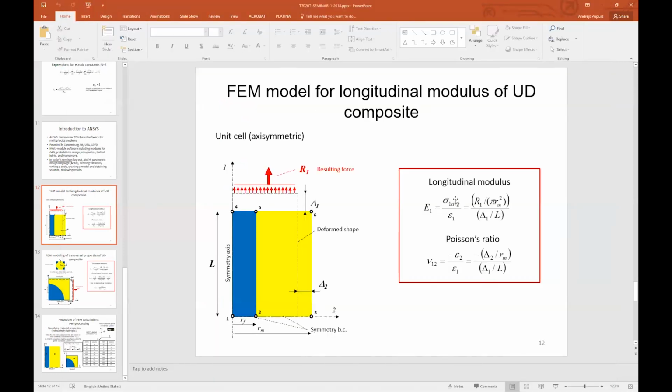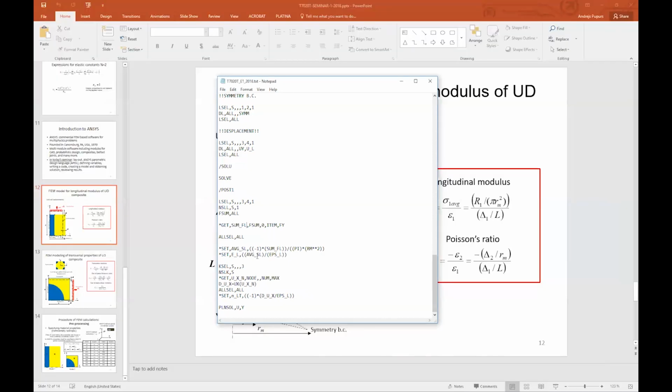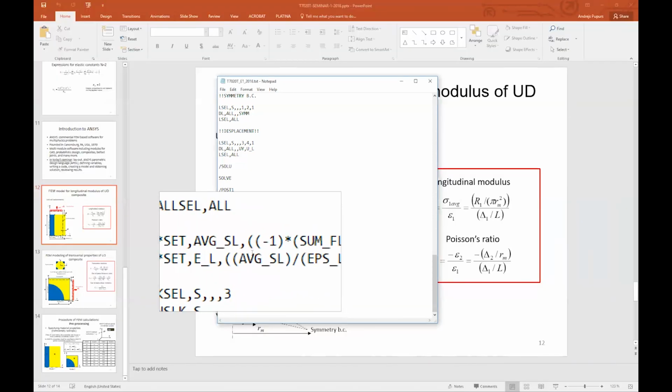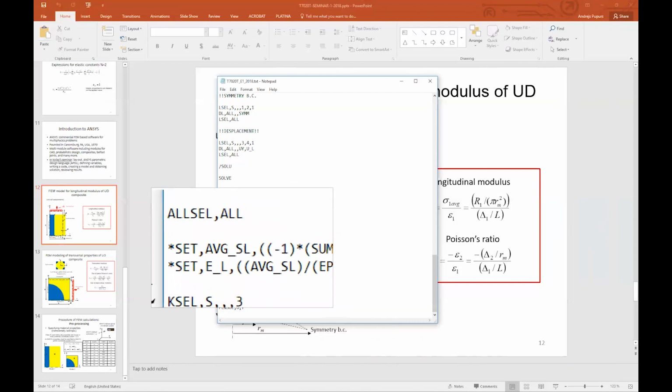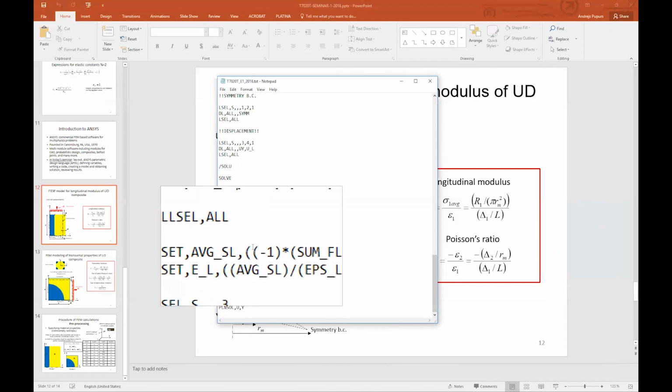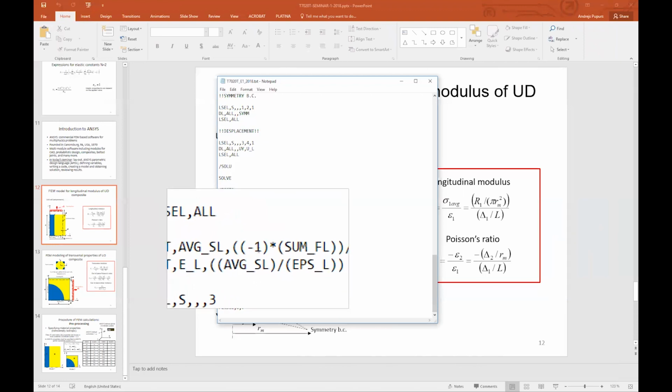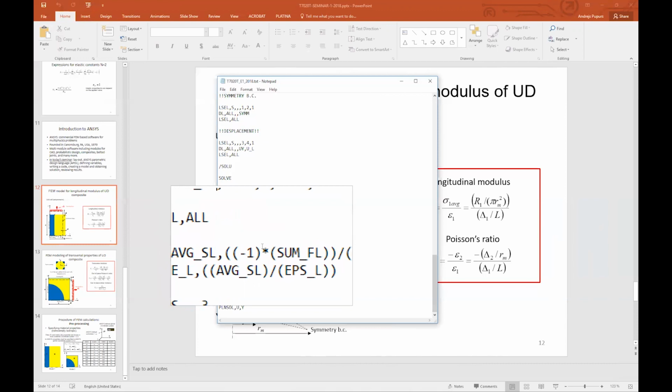So we have average stress. First I'm calculating the average stress in the code by dividing the obtained reaction force with the cross-section area. And then I will divide this average stress with the applied strain, and I will obtain the elastic modulus. So back to the code, you can see that this is what I'm doing. I'm creating a new parameter called average SL, stress in longitudinal direction, and that -1 is because the reaction force is negative to the applied one. It just inverts the sign because the elastic modulus has to be a positive value, while the reaction force can be negative, of course.